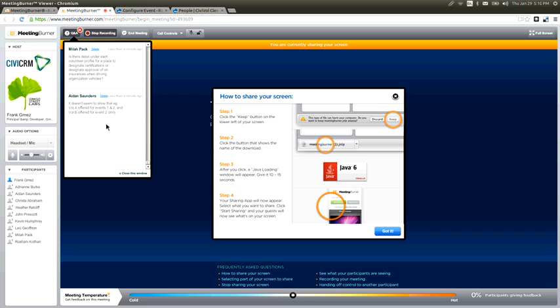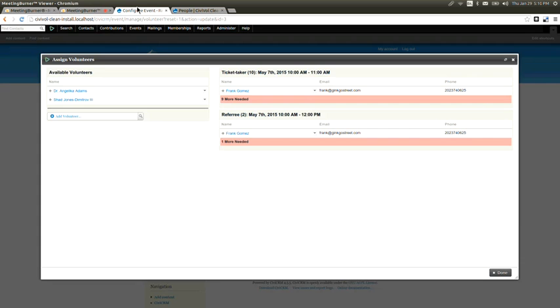Doesn't seem to show that volunteer offered for events 1 and 2 and volunteer offered for event 2 only. Okay, I think I understand. Right, so this interface is for one event at a time, or one volunteer opportunity at a time.